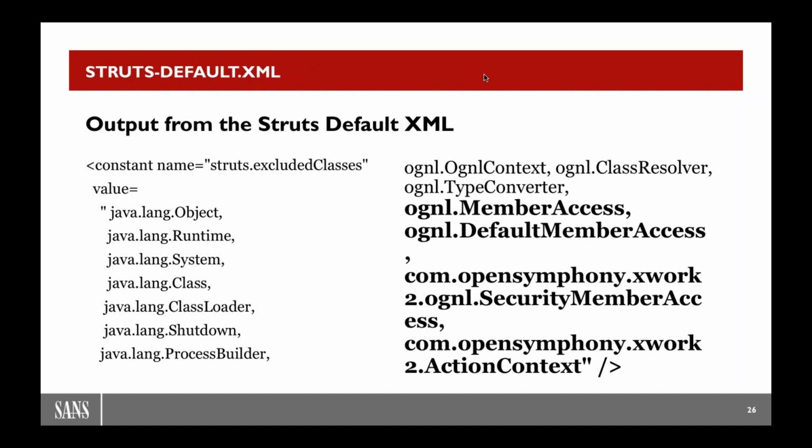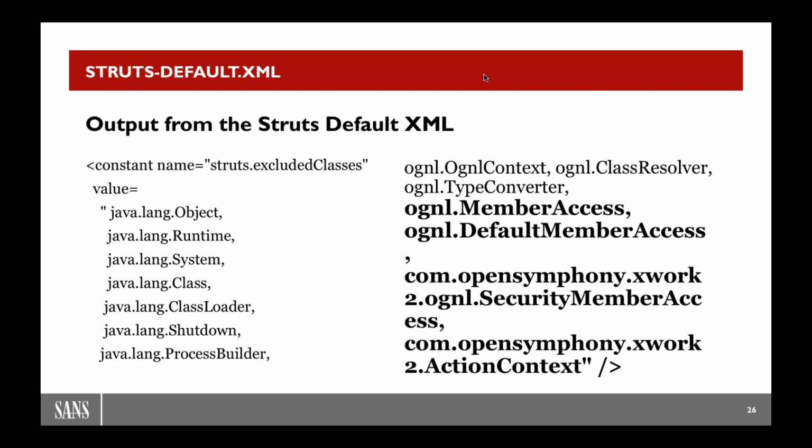If you're curious about what the excluded classes are that Struts has, well, Struts has a struts-default.xml file. I don't like reading XML. Nobody likes reading XML. But if you're going to look at Java, guess what? You've got to read XML. Now, this is a small output that I put together, taking out certain things of the Struts excluded classes constant, in which they will not allow these particular classes to actually be running on the system, right? And so you could see, if you want to build a process to build a backdoor, well, you can't, because java.lang.ProcessBuilder is an excluded class. java.lang.Class cannot bring back java.lang.ProcessBuilder.